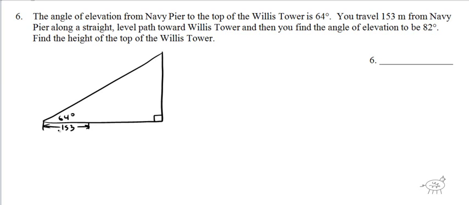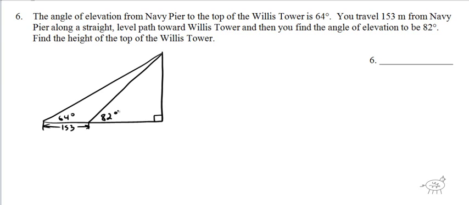All right, and then the angle of elevation, so once you get to this point right here, the angle of elevation changes to 82 degrees. And you can see it's steeper. People sometimes make a mistake and put it in the wrong spot. Just think logically: as I go farther out, isn't the angle less, and as I get closer and closer, it goes to 82 degrees, and eventually you're looking straight up at it and it's 90 degrees. So make sure you're careful of where you put the numbers. But anyway, you find the angle of elevation to be 82 degrees.